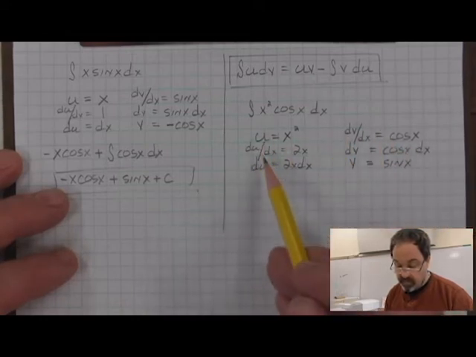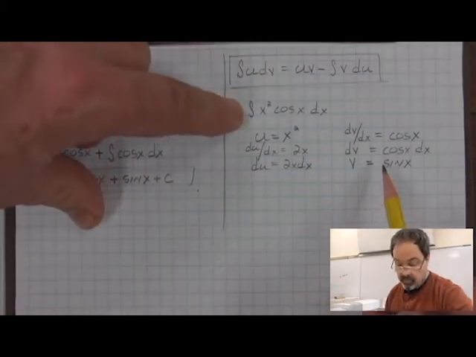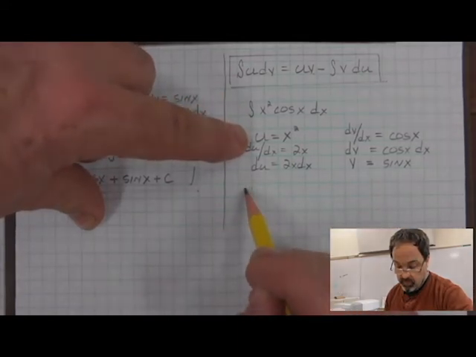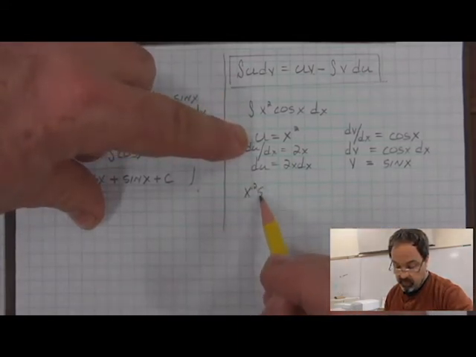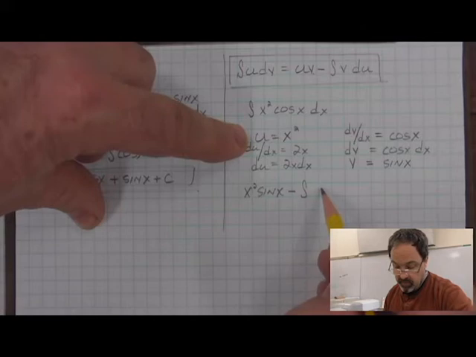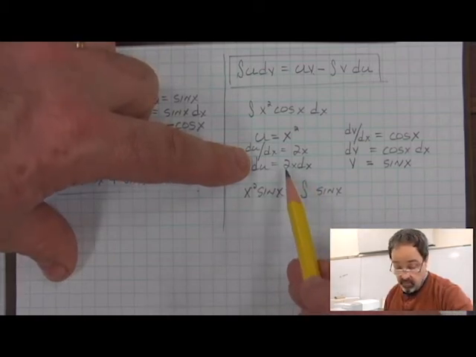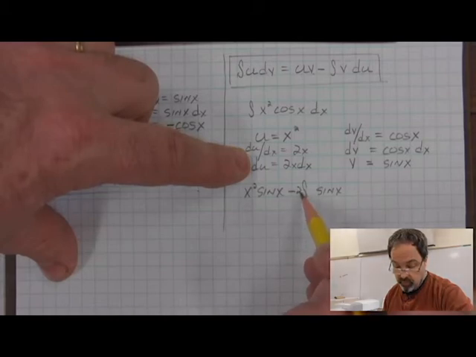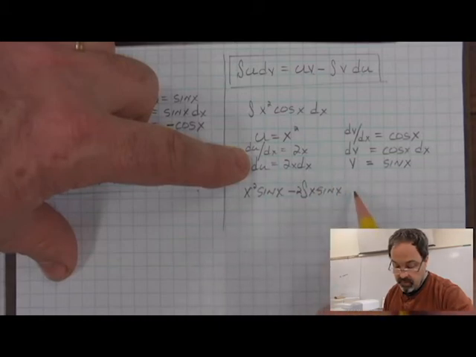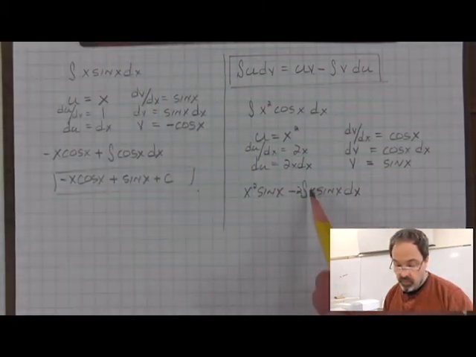Now I have my pieces, I can assemble what this integral is equivalent to. It's equivalent to u, or x squared, times v, or sine x, minus a new integral, but of v, sine x, du. And du is equal to 2 times x times dx. The 2 is a constant, so I can put it in front and multiply later. The x is part of the integrand, I'm going to put it in front of sine. And the dx helps me finish the notation for the integral. So I've created a new integral with integration by parts.